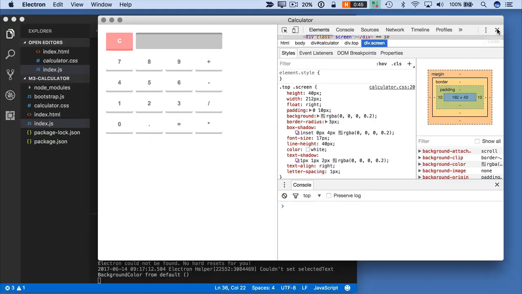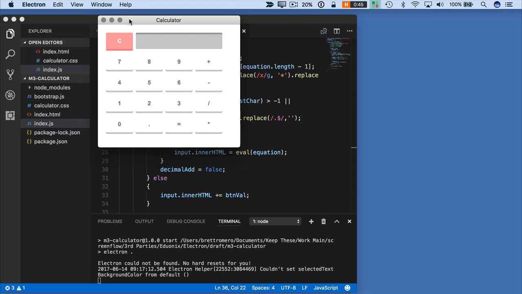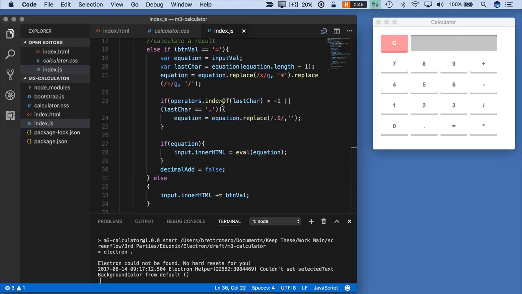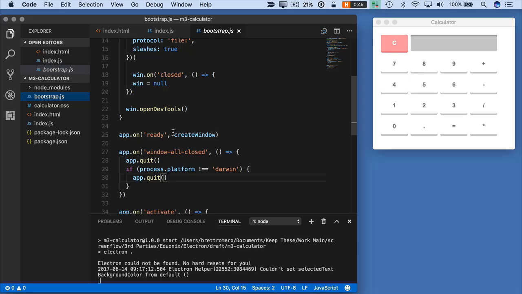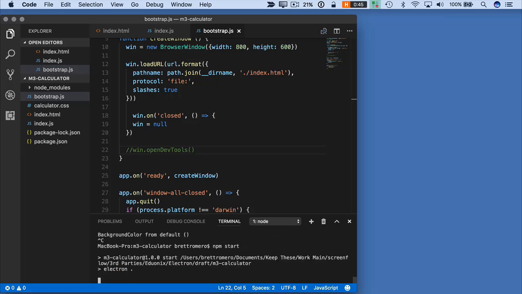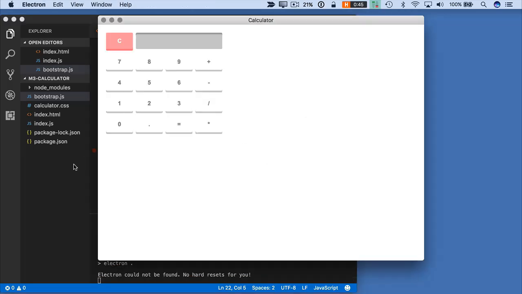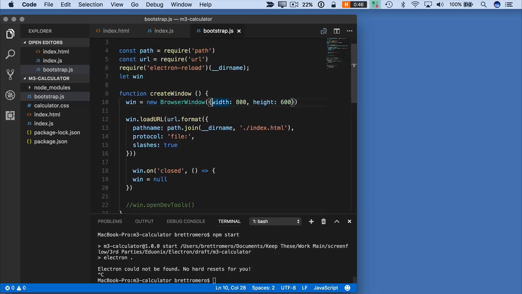So we've now seen how to create this calculator, and you can see the window here is not doing what we want. We can correct that. So our window is this bigger window that we're getting. I'm just going to go in the Bootstrap, remove the developer tools so we can see that in action. Just close this and start. Yeah, so we're getting this bigger window. We can correct it here.